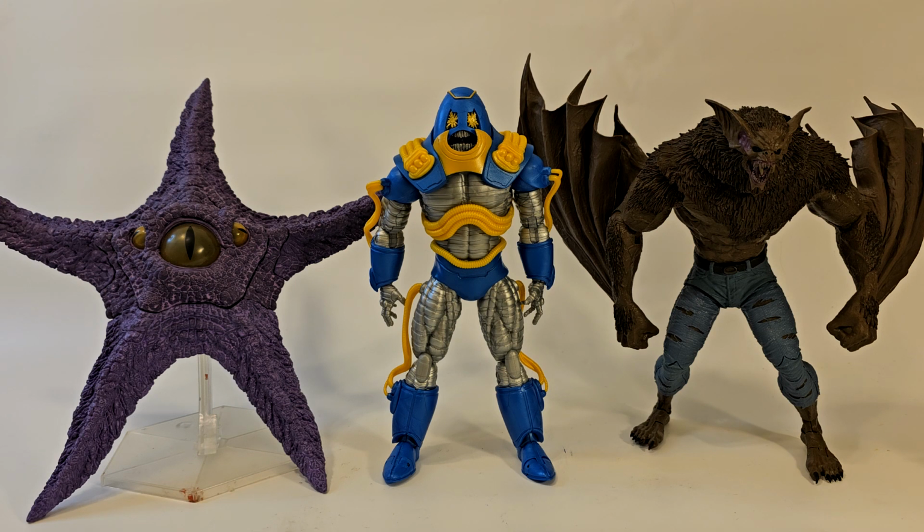And Anti-Monitor is not. He should be, of course, towering over these, but I don't know. I think he needs a little bit of beef. Just not too much. He doesn't have to be super big, but he should seem to tower over a Man-Bat. Yeah, just a little bit.